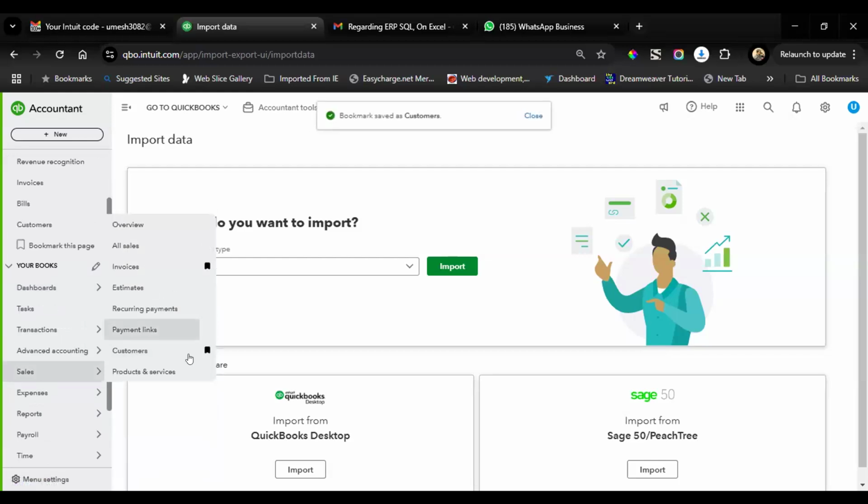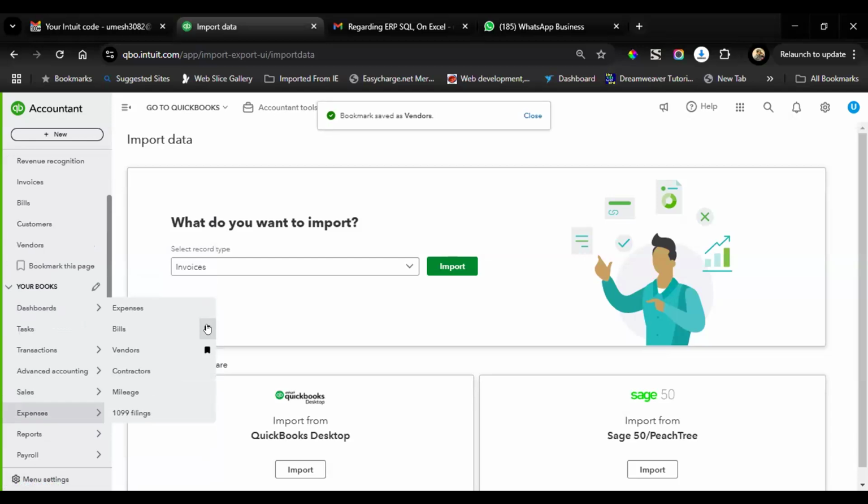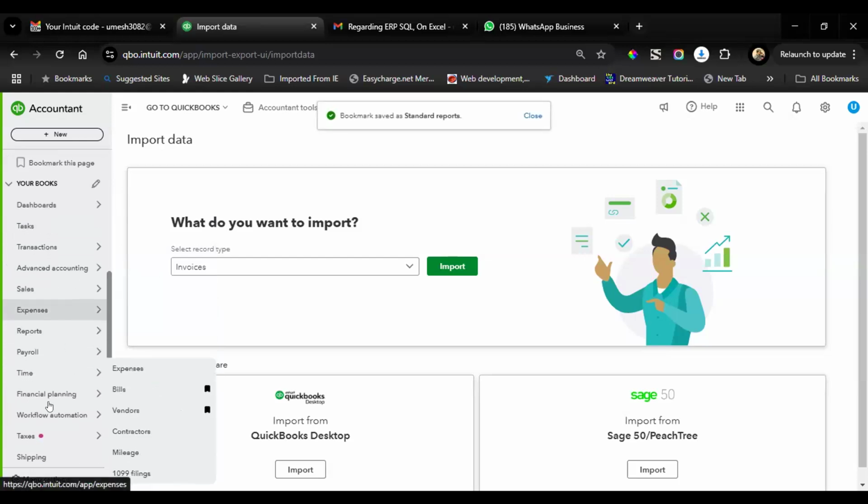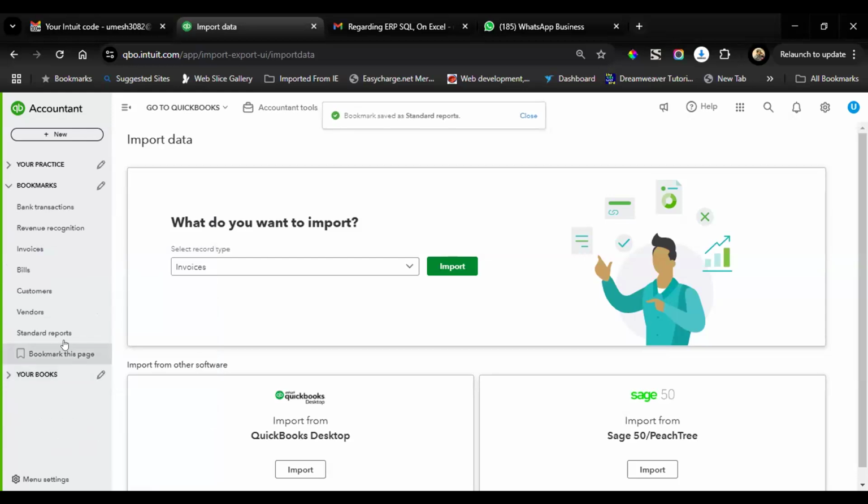That would be better. And then standard reports. Using this, you can make your menu shorter. Okay. Now you can record transactions from here.